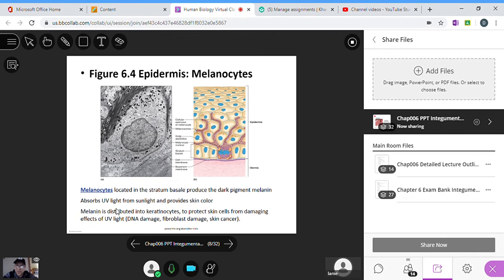These melanocytes are interesting, so I left it on here, and this is what gives your skin its color. And some of us have more, some of us have less. Now, melanin is important because it will absorb UV light, and that UV light is what tends to be damaging to cells.